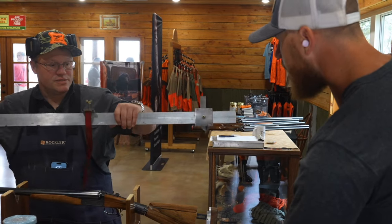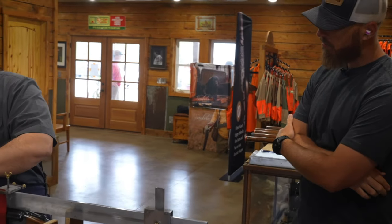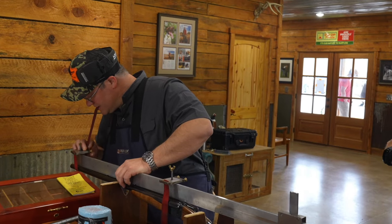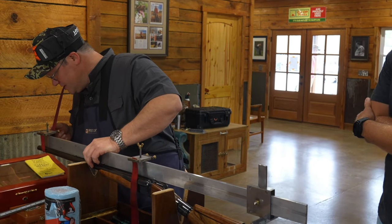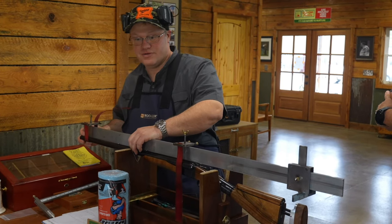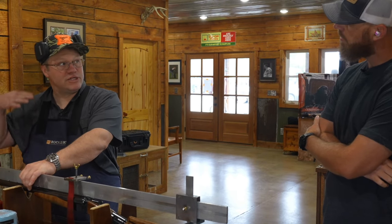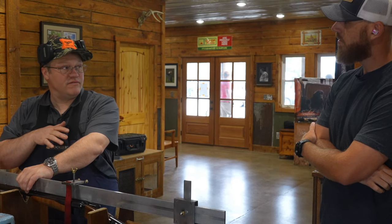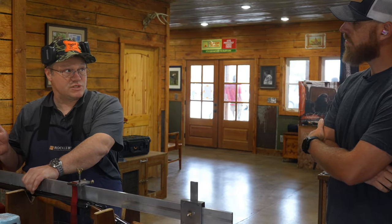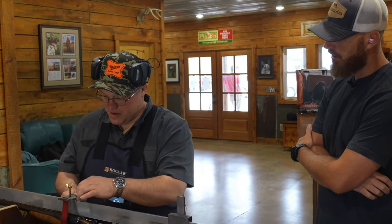What I'm going to do now is make the first adjustment. One of the biggest aspects of gun fitting is assessing how you respond to the adjustments — it's not just mathematics. Technically, if I dropped you about 3/32nds of an inch, mathematically that should pull your pattern down. But you as an individual might respond exactly like that, or it might take more, or it might take less. Everybody's different. That's where gun fitting turns into a little bit of an art.